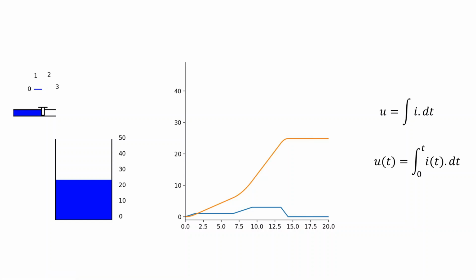I'm also skipping a little bit here, so I'm going to add something. What we assumed just now was that we started with an empty bucket. If we don't start with an empty bucket, we need the water level at t is 0, and then we would get this formula. Okay, so it's actually kind of easy.